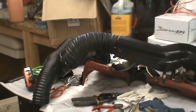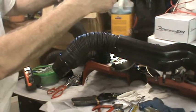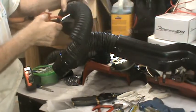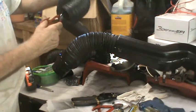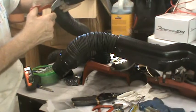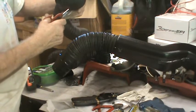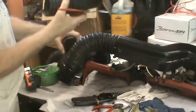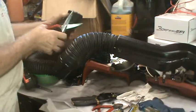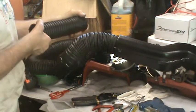Okay, I did find a better way of cutting it. Once I started it with the knife, I would get scissors in there. Wondering if I was on the right side of the coil, but I am. So there's the 10-inch section that I need to attach to that.